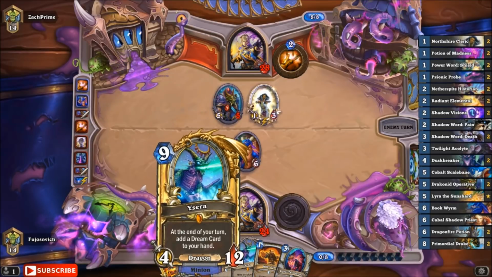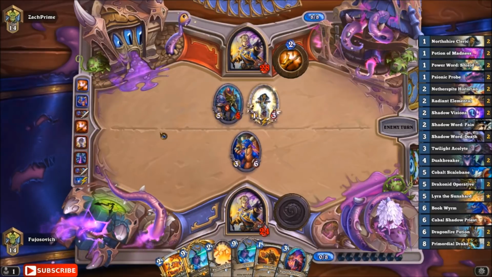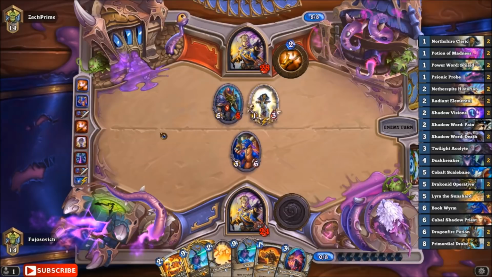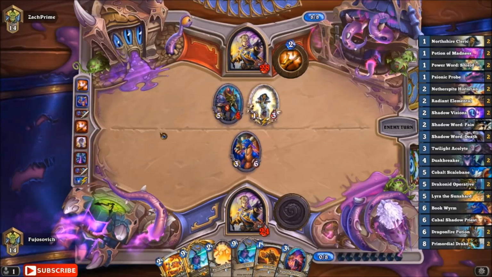Maybe our first Ysera gets us Dream. So if our opponent drops a Ysera, we just Dream it back to hand, then we can play our second one. And that's kind of how we catch up in this matchup. Because otherwise, we're in really, really bad shape right now. And I'm not sure what our outs are in order to actually win here. Because our opponent had a much, much stronger start than we did there.